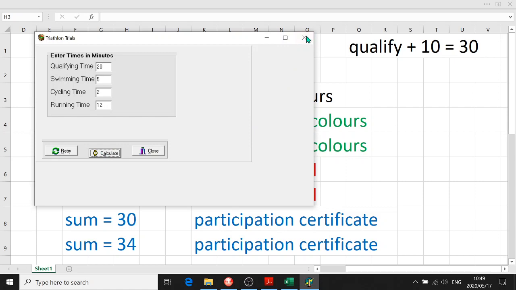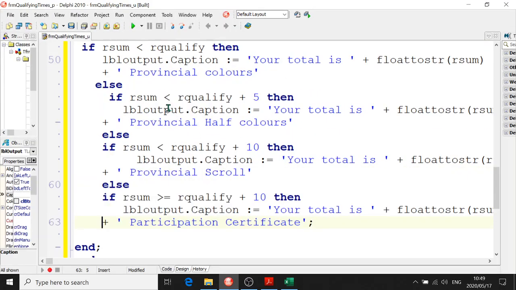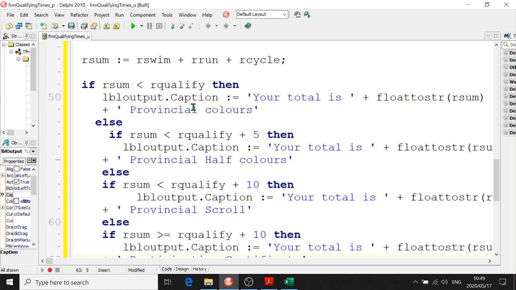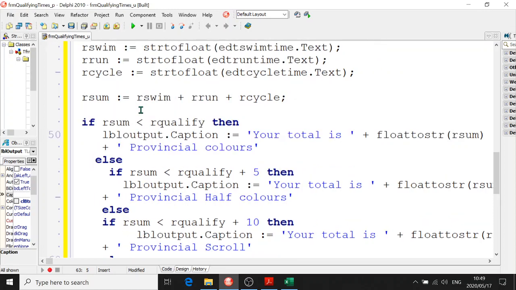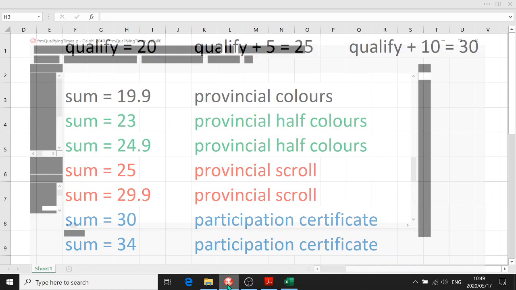Come on, why is it not doing it? If it's less than, or sum plus R1 plus R cycle, if it's less than the qualifying, oh, we've got all that. I'm telling you, my computer's playing up again.